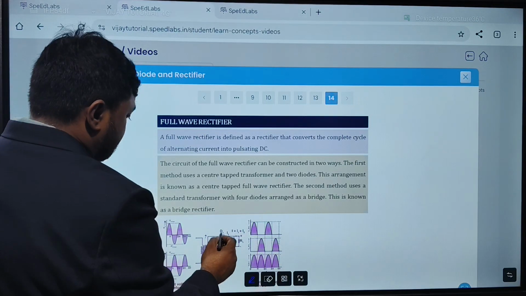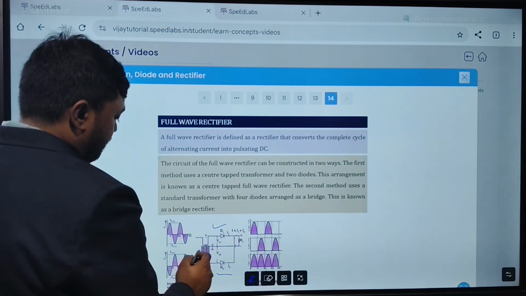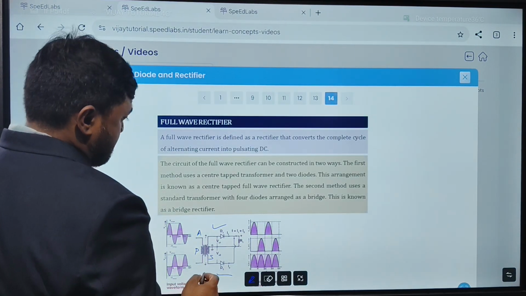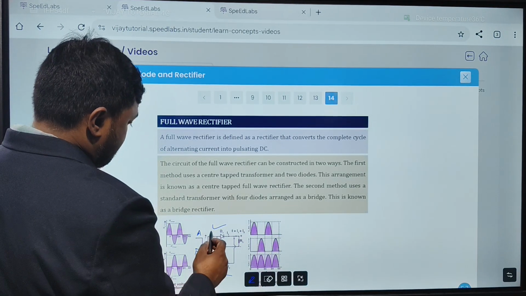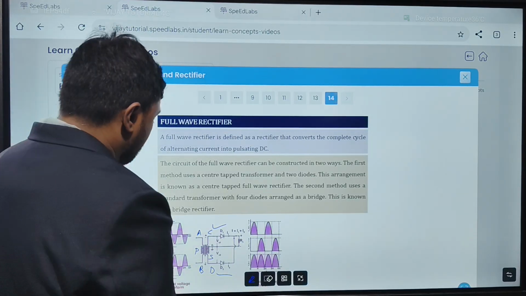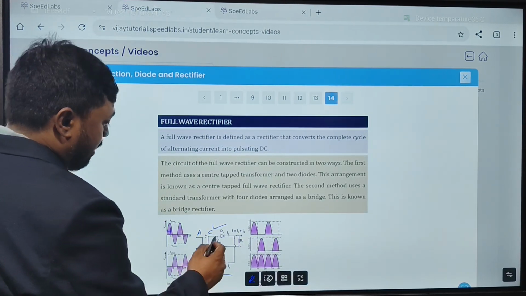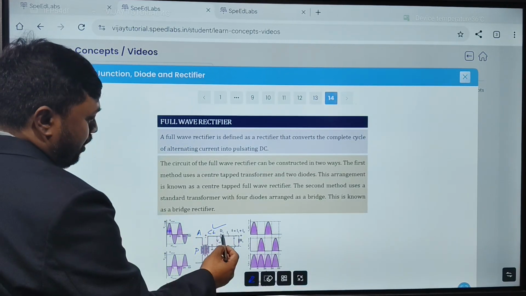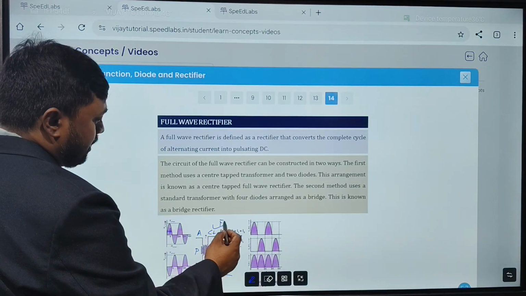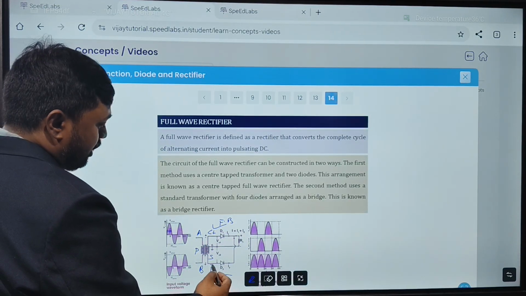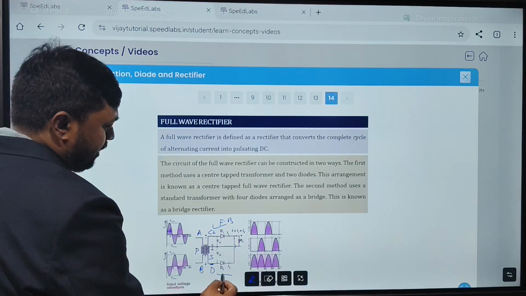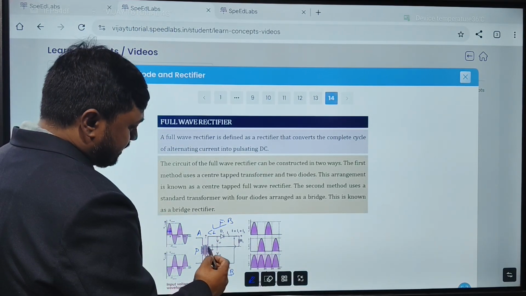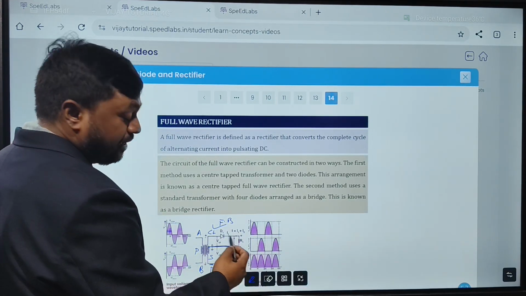Let's see here. This is diode 1, diode 2 is used, and we are giving the input to the primary coil, and this is the secondary coil. So during the positive half cycle, try to understand what happens. Positive is induced here, at the same time negative will go here. When diode D1 is connected to positive, it is forward bias, whereas diode D2 is connected to negative, so it will be reverse bias. So diode D1 will conduct here. This is the center tap, to complete the circuit.